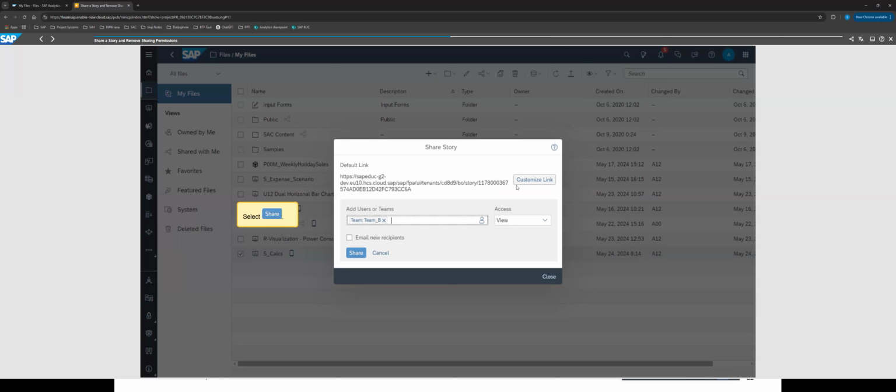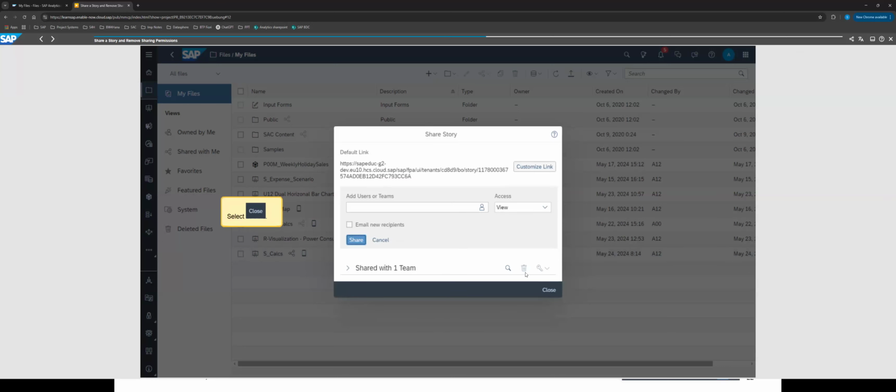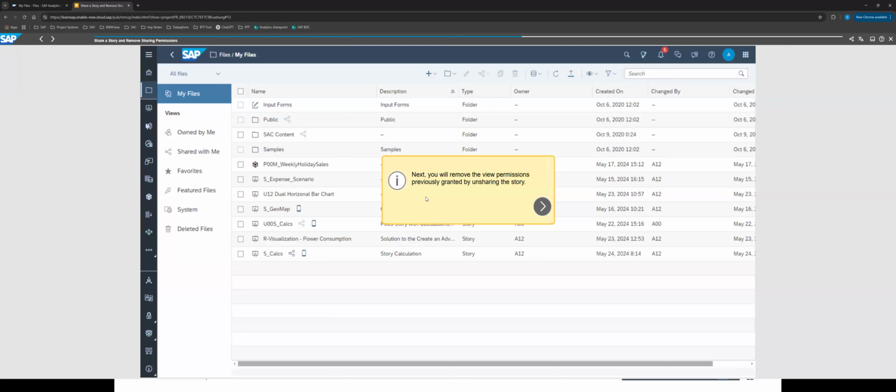And of course, you have this option of customized link. You can give a label to this. Basically, this gives a label to the link. Otherwise, the default link will go like this. If you do a customized link, then it will go as a label like sales dashboard, and the user can click on that hyperlink in the mail. Let us quickly go into the demo and click on share. It doesn't click on share, so let me share it. And then of course you can close, and that's how you have shared a dashboard with someone.